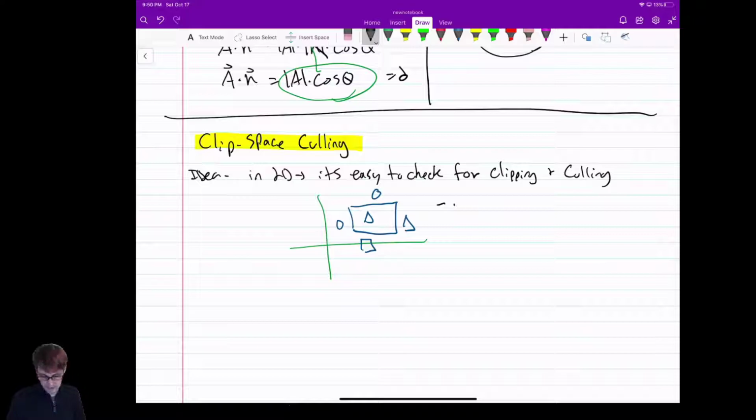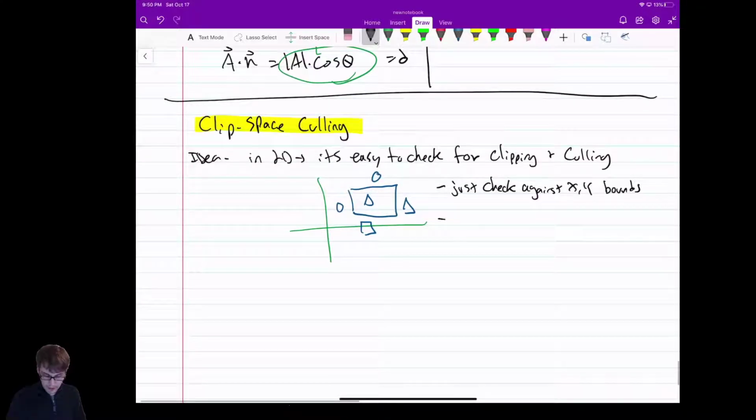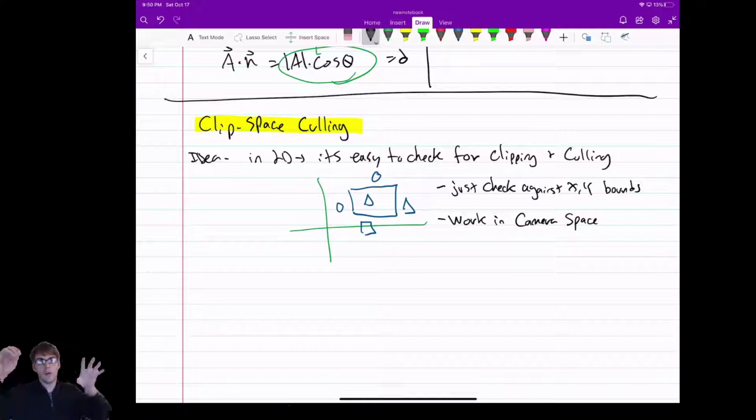It's easy. Just check against x, y bounds. And if our box is axis aligned, it's really simple. If our camera is rotated, that's okay. We figured this out. We can un-rotate it by working in camera space. If we work in camera space, bam, done. Things are un-rotated, and we can use these axis aligned bounds. So it's really simple.